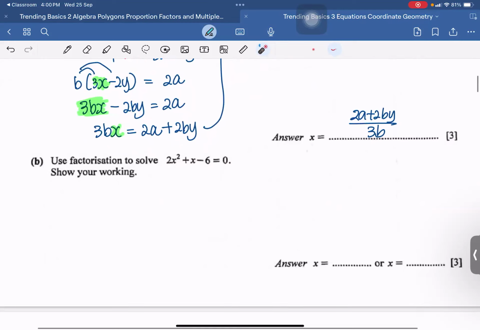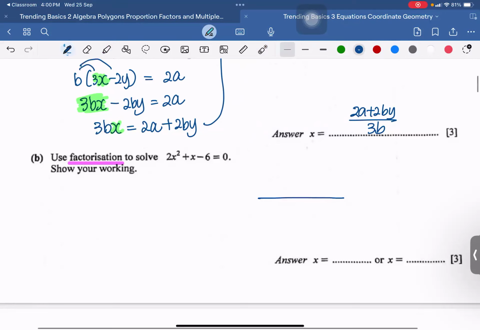Next part of the question. Again, can I use formula to solve this? Yes or no? No. The question says factorization. So you can use your mode 522, menu 522 or mode 33 to help you. So 2x squared. Right? Okay, maybe I know. Nadra, have you practiced how to use the calculator for your menu 522 already? Is Nadra here? Nadra, are you here? Nadra, do you know how to use the calculator, the 522 to get the answer?